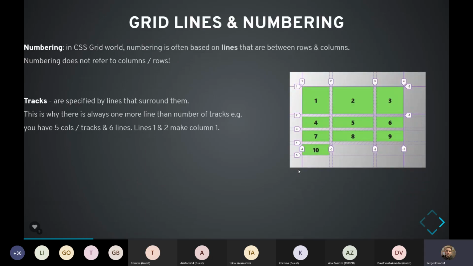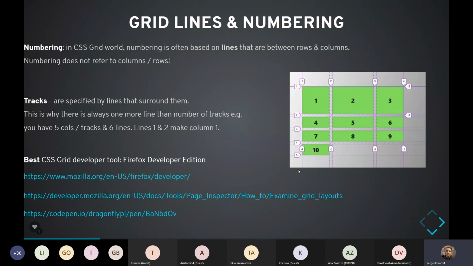Grid lines and numbering. In the CSS Grid world, numbering is often based on the lines that are between rows and columns. Numbering doesn't refer to columns and rows; tracks are specified by the lines surrounding them. This is why there is always one more line than the number of tracks. For example, take the first item.